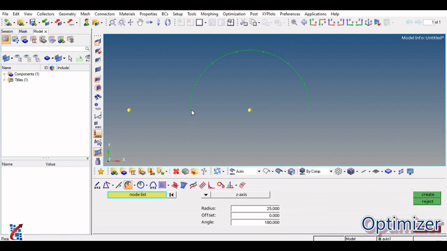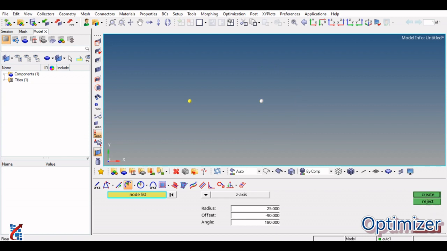Okay, so it starts from here and ends here. Now suppose I want to start it from this top point, and I want to end here, so you just need to mention offset as 90. Just click on create. So it starts from here and ends here. If you want this in the opposite direction, just enter minus here, so minus 90, and just click on create. Just see, it starts from here and ends here. So any customized angle you can define, not only 360, 180, but 35, 125, whatever you want you can define and you can create it.